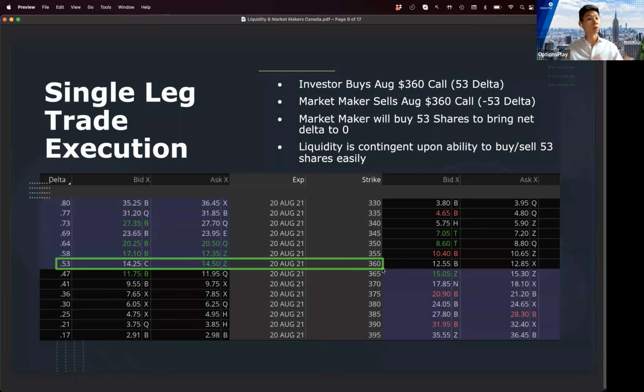So it doesn't matter if the stock goes higher or lower, they are hedged, meaning whatever they gain from the call option, they lose on the stock. Whatever they gain on the stock, they lose on the call option. So that is how a market maker is able to take the other side of the trade. They don't necessarily care if another trader comes along and takes the opposite side of the trade to offset their risk, because they don't need another options trade to offset that risk. They can just buy or sell the stock to offset that risk.